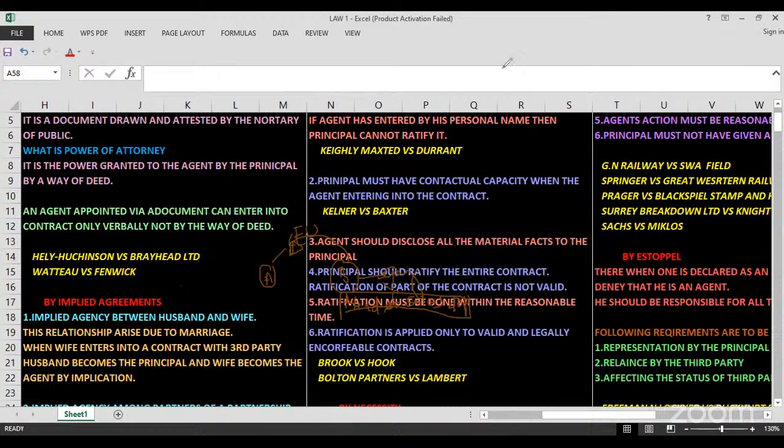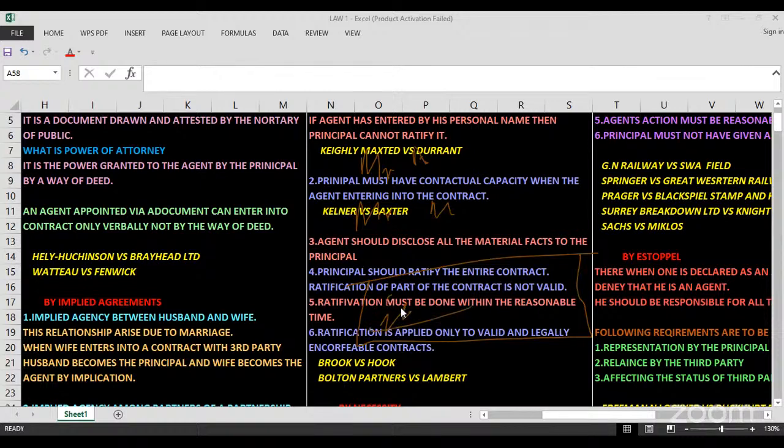So there are nice case laws over here. If the agent has entered by his personal need, then the principal can't ratify it. Okay. Now, if the agent is going into a contract by his personal need, let's keep two names. The principal's name is Mr. A, and the agent's name is Mr. M. Now, if the agent, Mr. M, is signing the contract as M, then the contract is in whose name? Mr. M's, no? Then the principal can't ratify it. He can tell, no, you have won the contract in your name, not in my name. So not liable then. I can't ratify that.